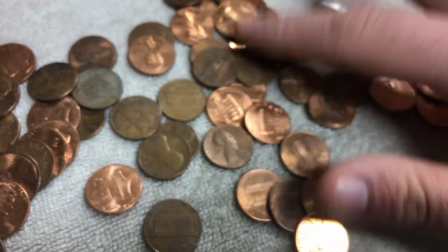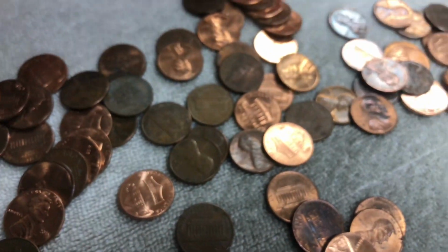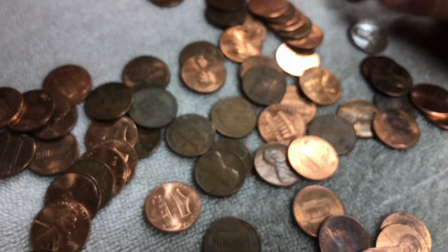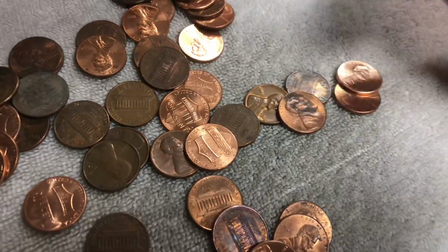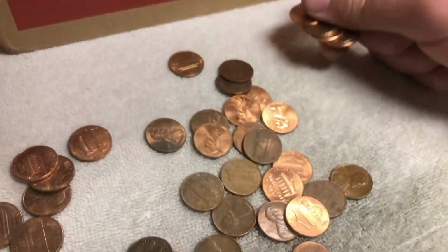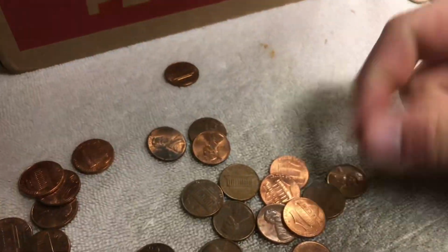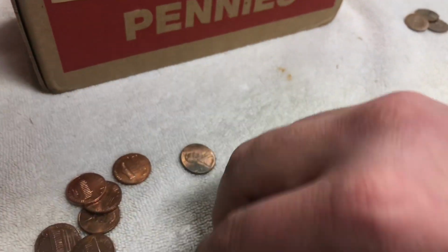Let's take a quick look at the rest of these. Some nice shiny ones. But other than that, not seen any older ones. This is 1972 right here. It's very shiny. 72 Denver. So that's pretty cool. It's funny. First dime of the year in a penny box. Had a couple dimes last year and the year before. It's always funny. But nothing else, so on to the next row.